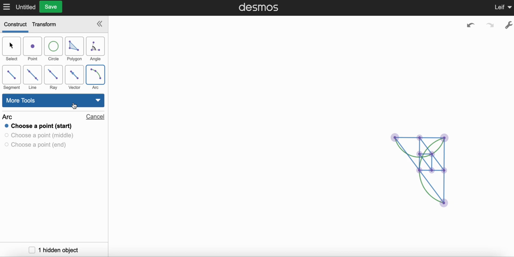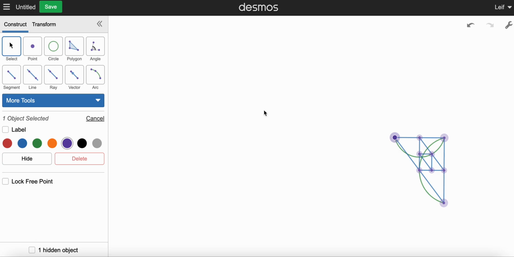Okay, now we want to hide some of this stuff. I don't like all those dots and everything, so I'm going to choose the select one, and I'm going to go over and click that, and then I get that hide option again. All right, that can get rid of these points because it's rather unsightly. Doesn't look so nice. So I can hide these things. I'm just hiding the points. Click on each one of them.